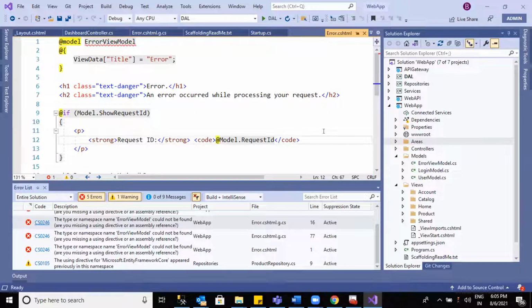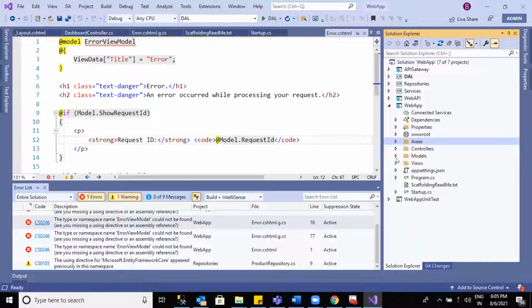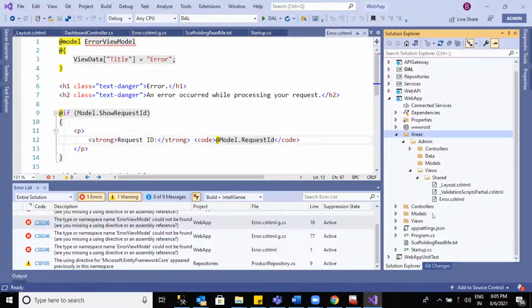Can you open the Areas folder? The thing is you have not added the view start file and view imports. So add the view start and view imports from the root level.